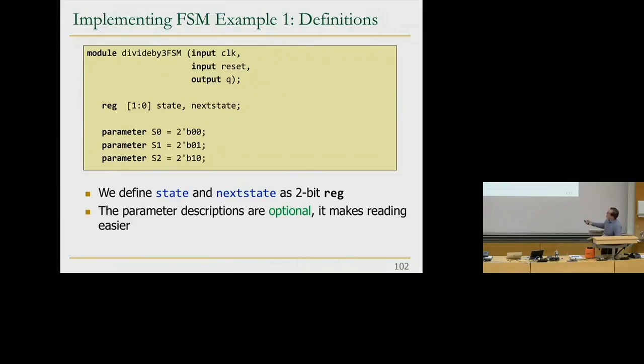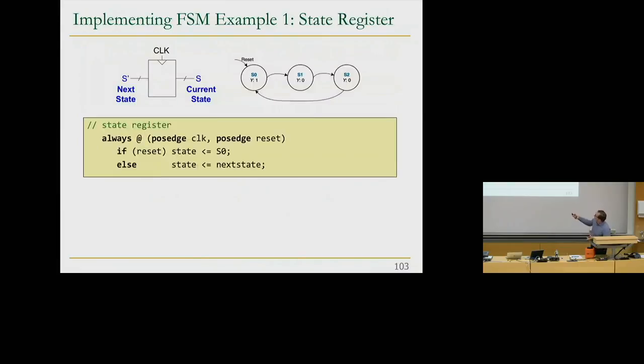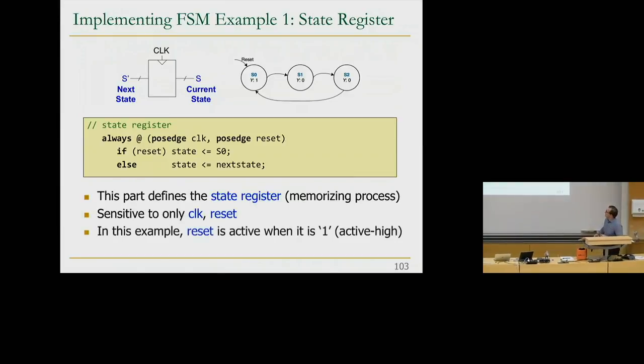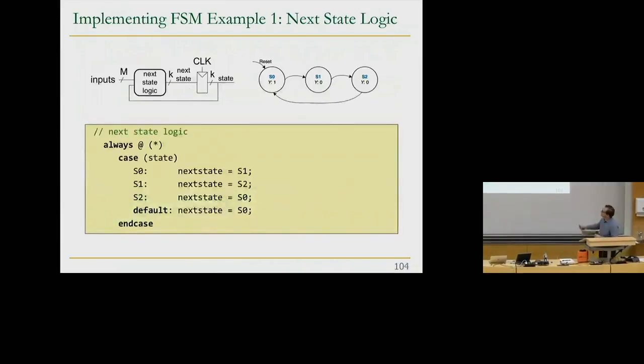Okay, and then you need to basically do what we've done. You basically define your state register. This is our state register. In this case, it has asynchronous reset as positive edge. And it's essentially a D flip-flop. State gets next state whenever the positive edge of clock changes. And we said this already. Okay, we already said that somewhere, you remember.